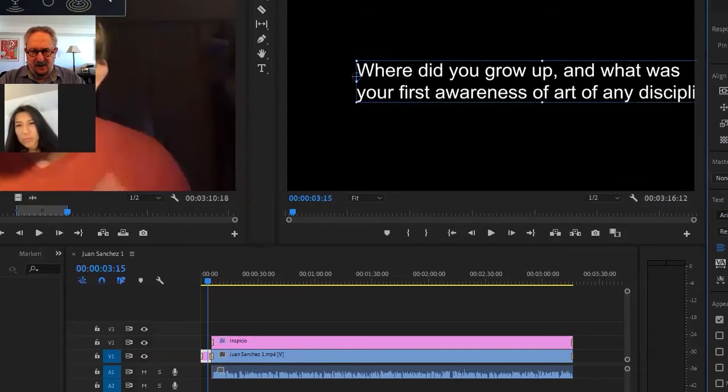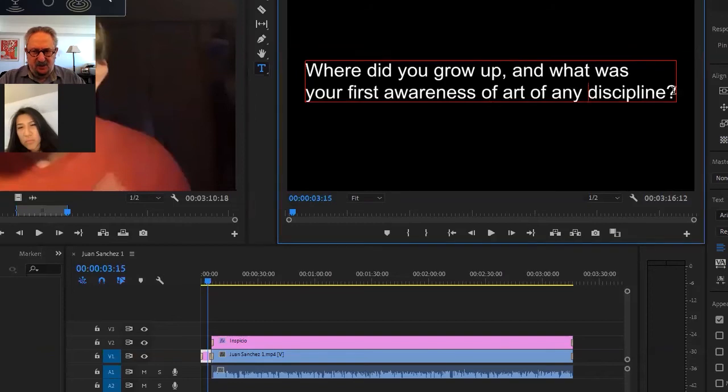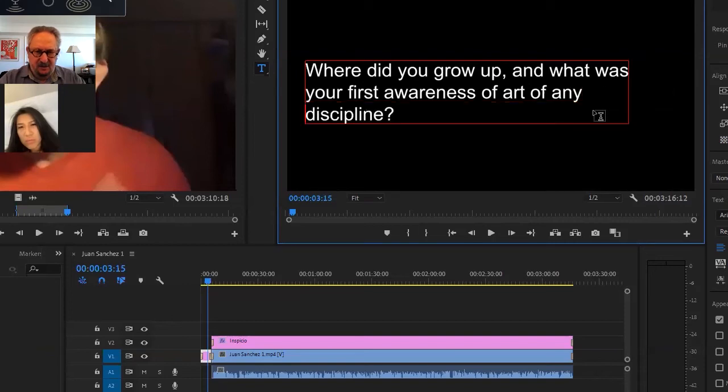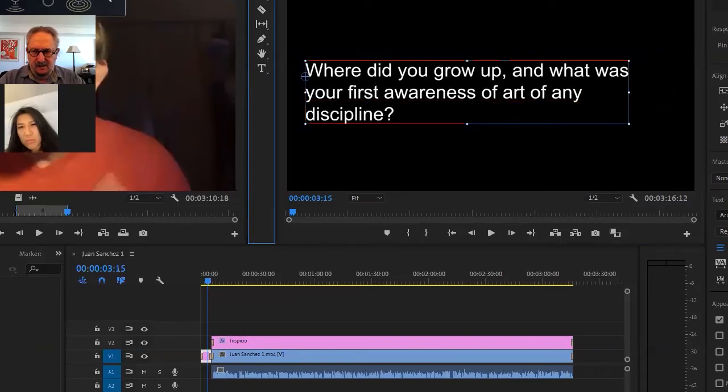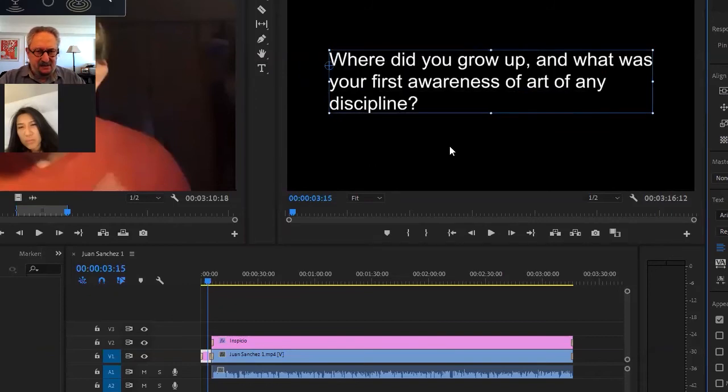So now when I click on the centering, I think this will be okay. This is a little close to the edge. I don't like it to get too close. So I'm actually going to change this. The reason it's so close is because of the word discipline. So if I change this, put it down here, now click on these centering tools, it's giving me space to breathe around the margins, right?